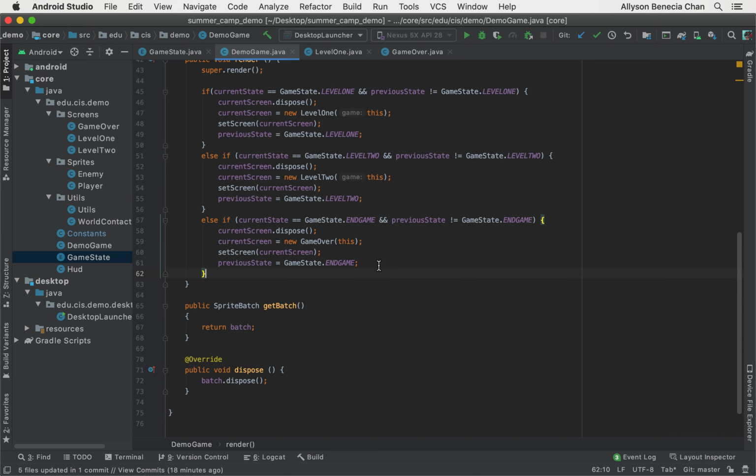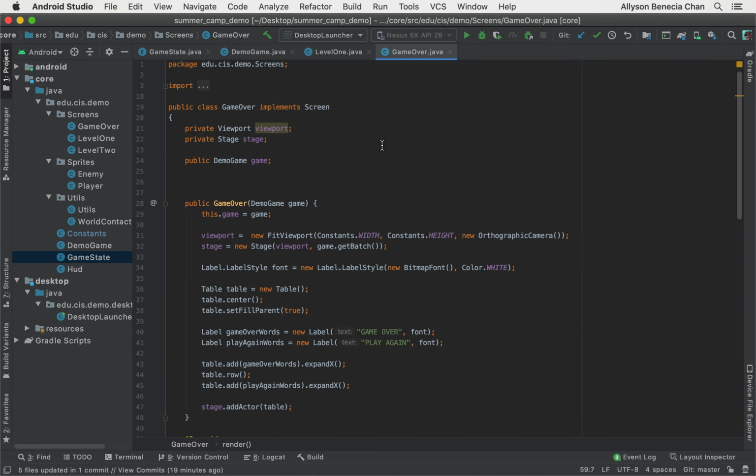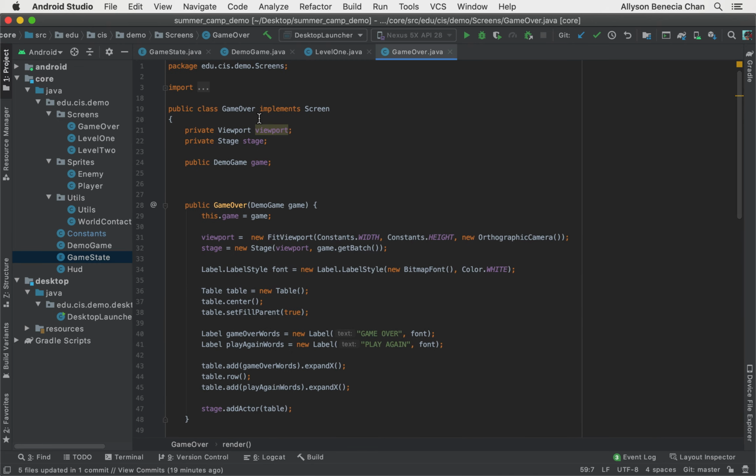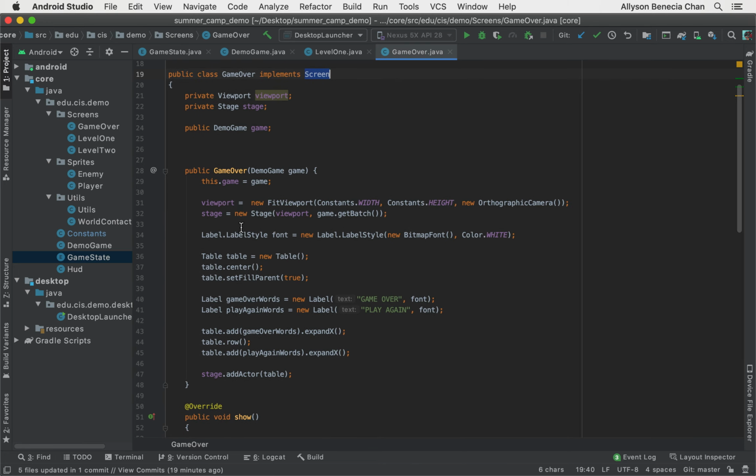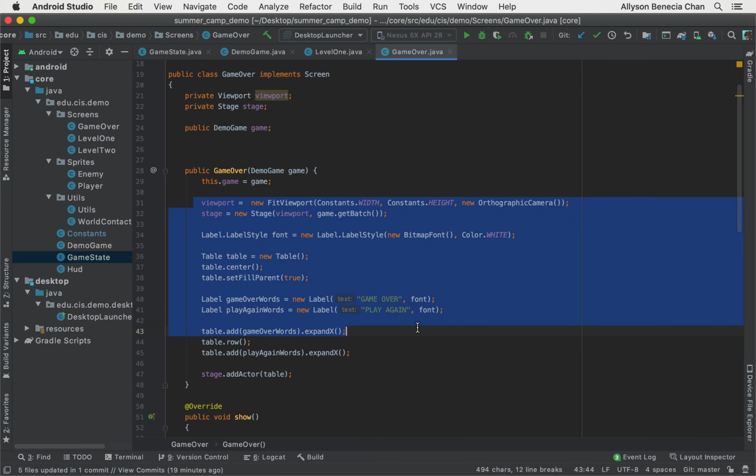So in this game over screen that I've made here, you have to first off make sure that your game over implements screen just like your level 1, and you should make all the things that you want to show up in this screen. So this is simply for the game over layout. For us, it's just some text, game over, play again.